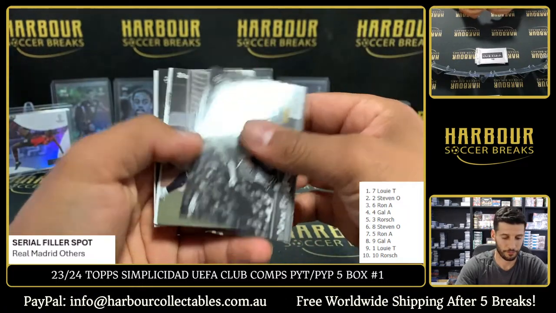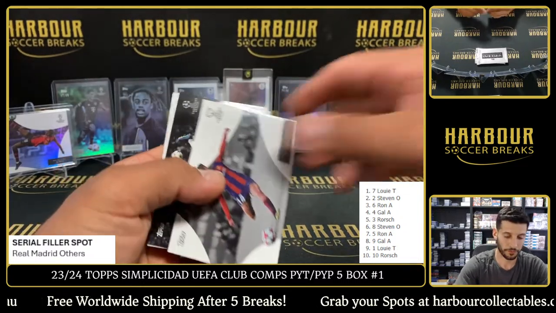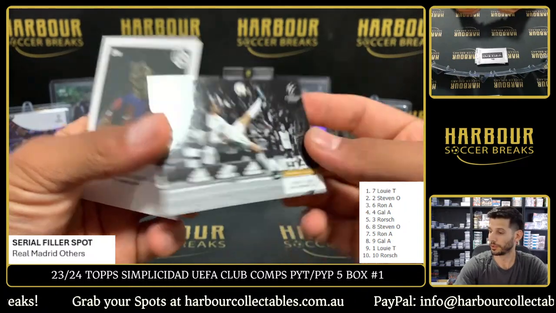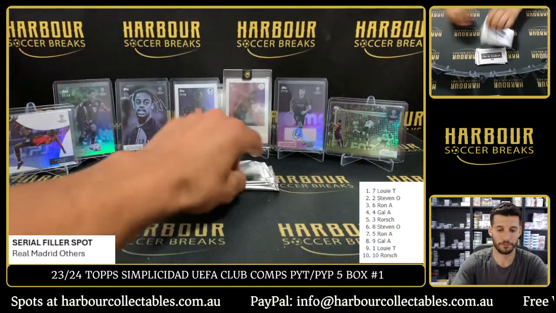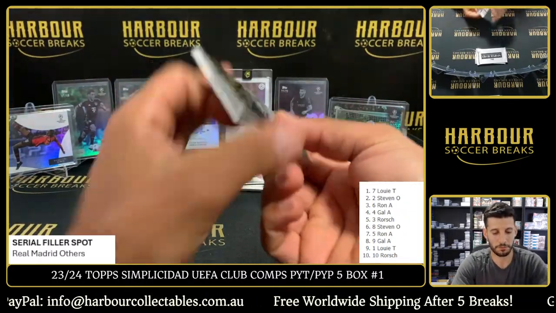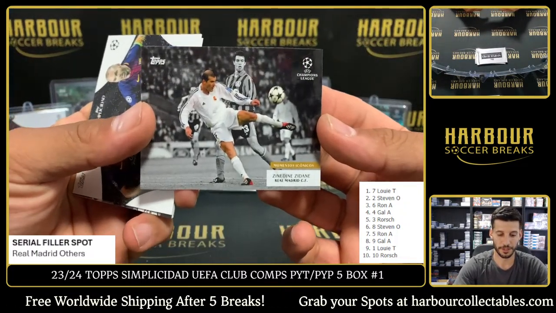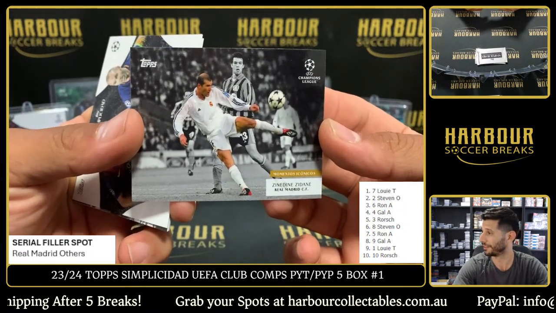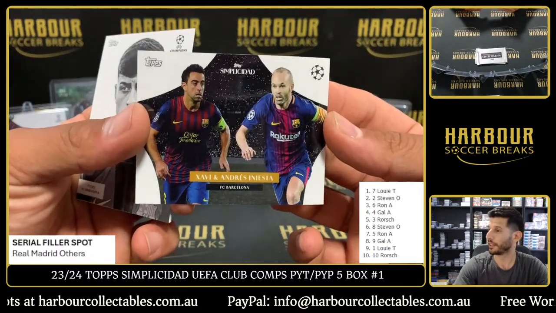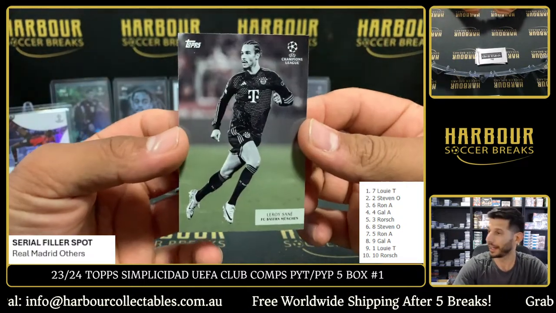Ronaldinho. Bruno. Saka, nice Saka card. Bon Matty. Bale, which is 2 serial. Steven. And Lewandowski. Gui. Zizou. Such a good card. That one. Such a nice card. Xavi Iniesta. Pedri. Trossard. And Leroy Sané.